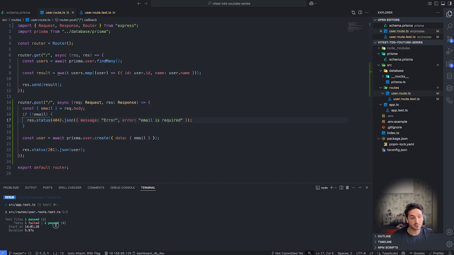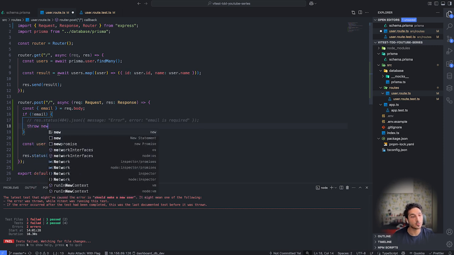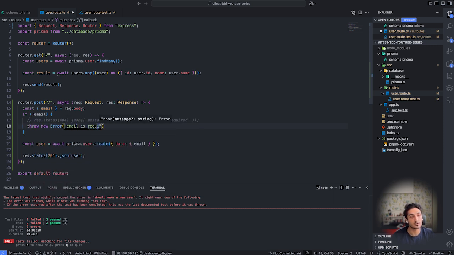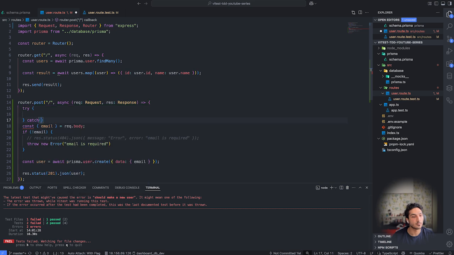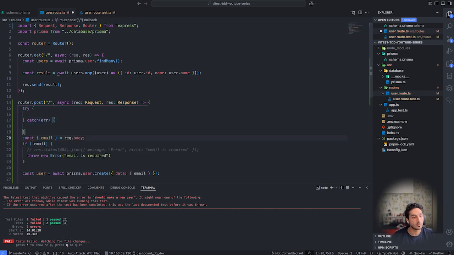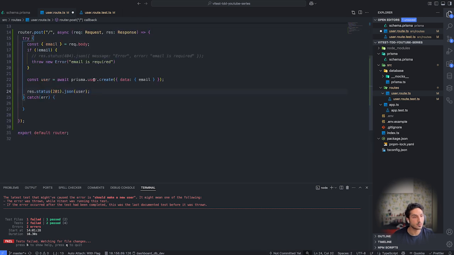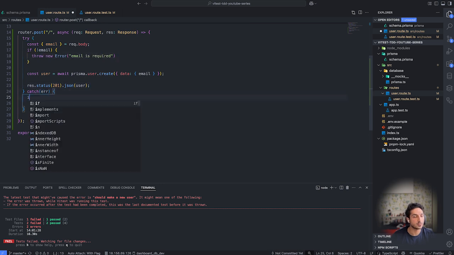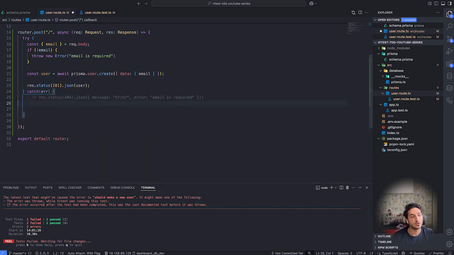Instead, what this is gonna do, and making calls in here obviously, is to scratch that part and throw new error, email is required, and make this in a try catch with an error provided in here and paste this in here, and instead respond with 404 and JSON like this exactly.